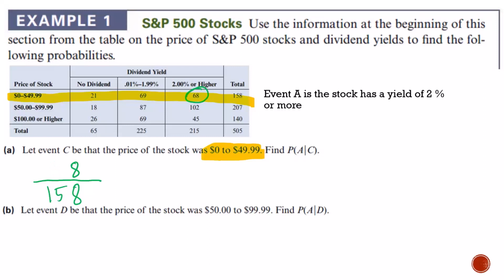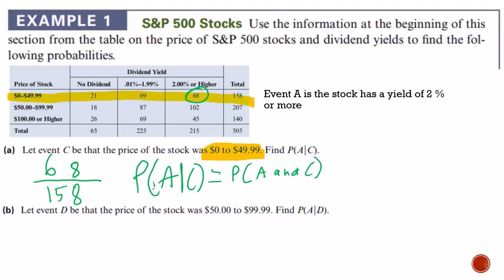Let me use the formula method. It's going to get us the same answer. Probability of A given C is equal to the probability of A and C over the probability of C. Remember, the top part of the formula for conditional is the "and". I want you to have this formula memorized quickly. And on the bottom, is it probability of A or probability of C? Okay, so we can calculate this.